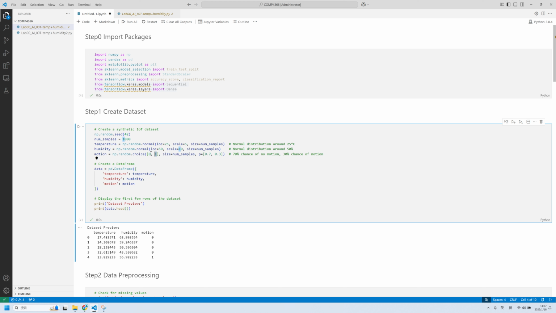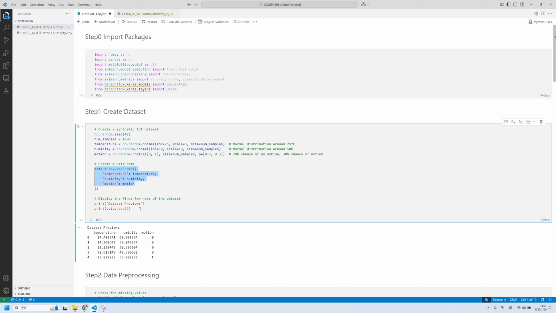Okay, so that we have created 1,000 times of temperature and 1,000 times of humidity and also 1,000 times of motion value. And we're gonna put them all into a big data frame that allows us to access those temperature, humidity, motion in a very united way using the pandas.